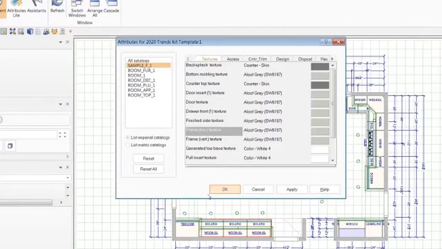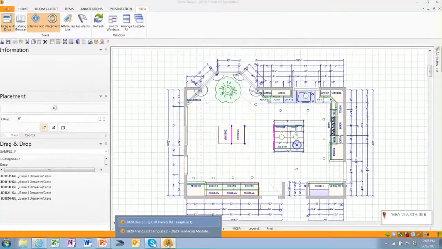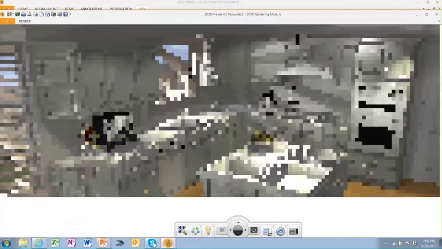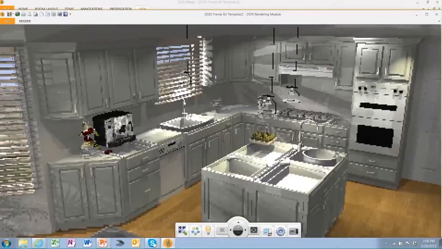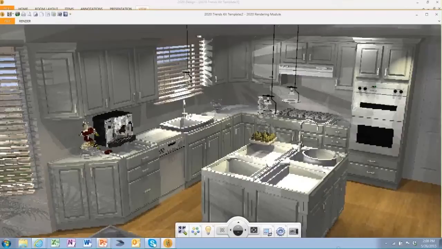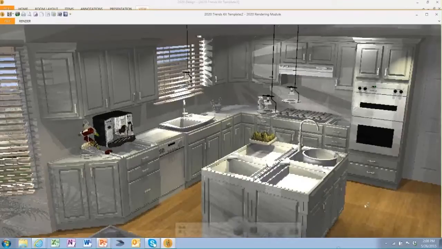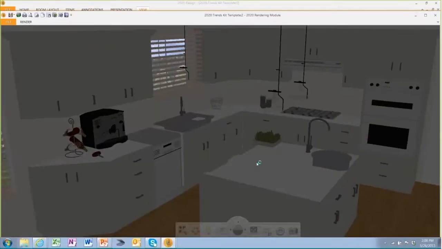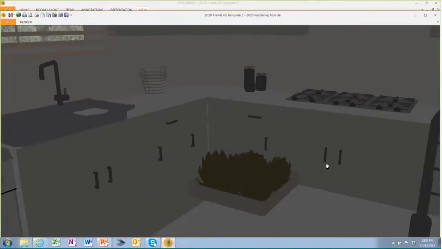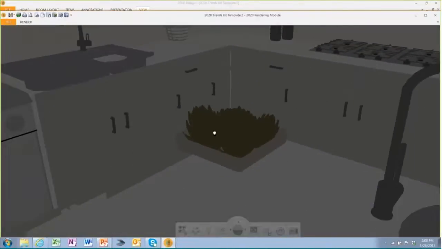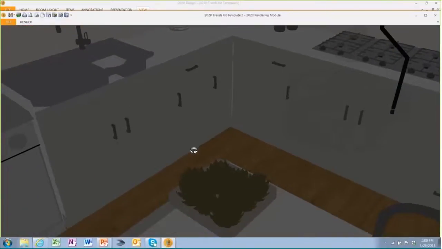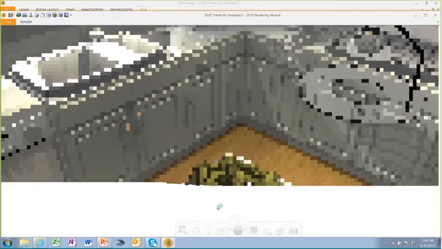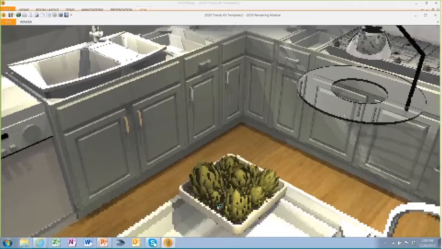Now remember that 1995 cherry mid-tone kitchen I just showed you a moment ago? As it starts to draw it, it's now gray. And it's not just gray, it is Sherwin-Williams Aloof Gray. So as I scroll in real close here, let's look over top of my artichokes. We'll come down here. I'm just going to highlight this one area and watch as it changes and it paints my kitchen.